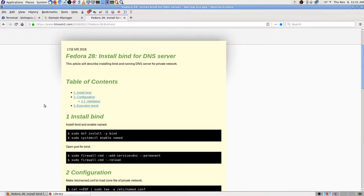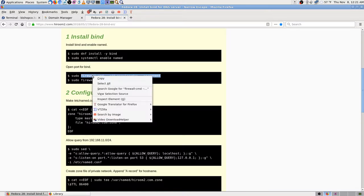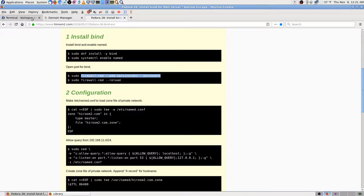Okay. So we install. Go in this firewall. That's already been done, of course. Systemctl enable named. Install bind. I'm just going to go ahead and start right there, and just to be safe, do these commands.